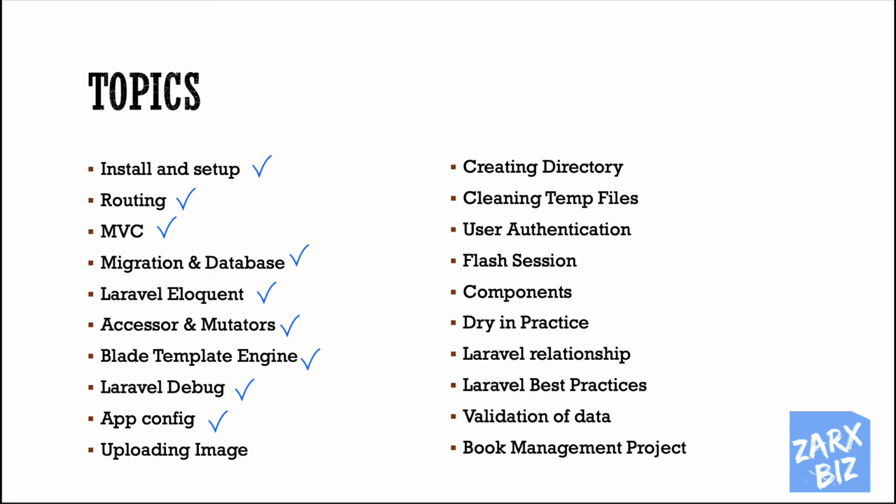We saw how we can upload images, and we also saw how we can create a directory and clean a directory. We also checked how we can create a dashboard behind a login so that the user can only access it when he is logged in. We created components, we passed the data in the components, we created a few functions and used them in many places to follow DRY in practice. We worked with Laravel relationships. We saw some code, good practice in this project. We also checked the validations in our book management project.